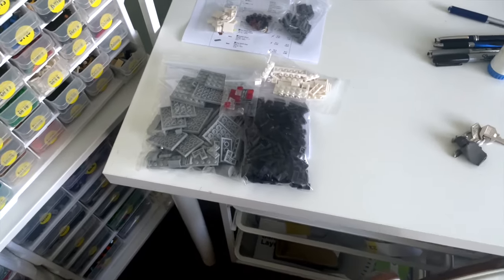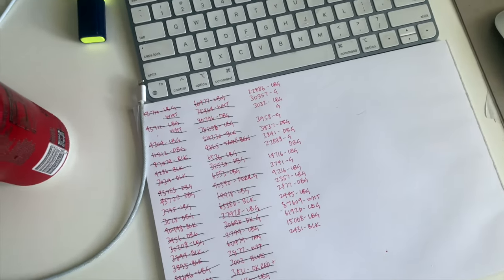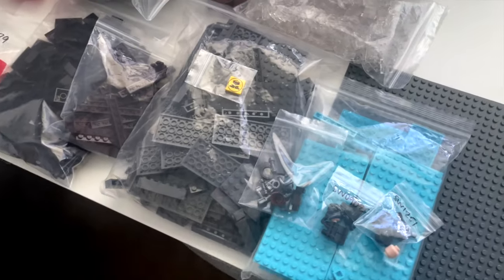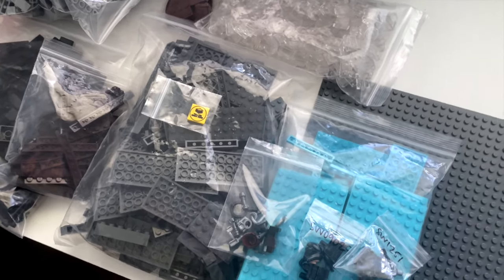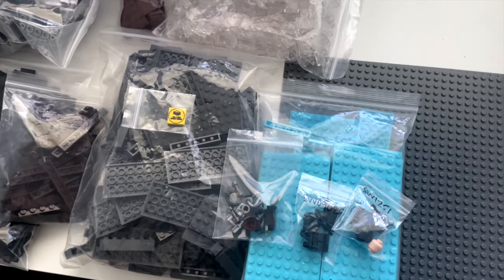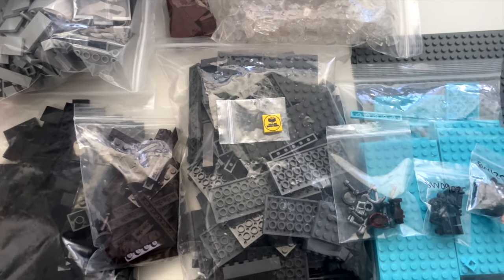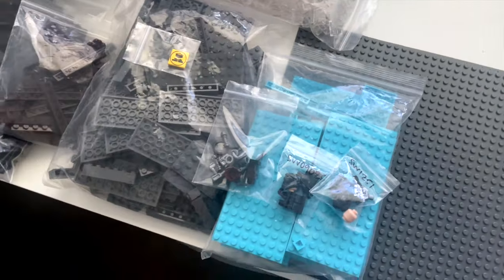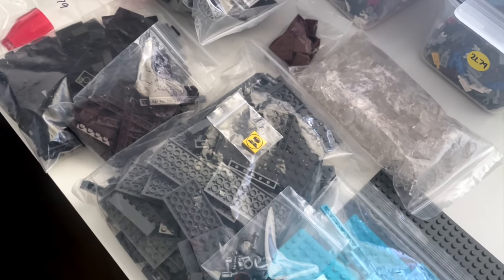So the week ahead, not giving too much away, I'm almost up to date with this as well, which is awesome given that we're not even into the week. But yeah, going to be getting some things on eBay, and then trying to do some more part outs, some of those sets that have been kicking around for a while, get some new parts in the store, try and clear the stuff that I have purchased already rather than purchasing some new parts just yet. And I've also got a little bit more freelance work that I need to get done during the start of the week. So priority is getting those things done and in the store.